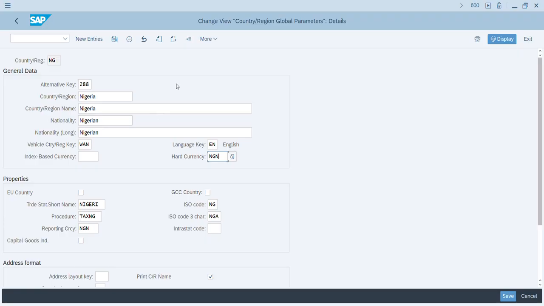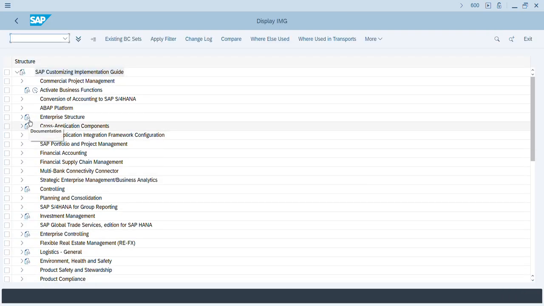So I'll just quickly take us to that place. But I just need to show you this part where this thing is flowing from. I'll close this, but let me also show you the path to get to the screen. I use the T code, but let me show you the path. I wish the network was that good so I can quickly do it. So we come to our platform.